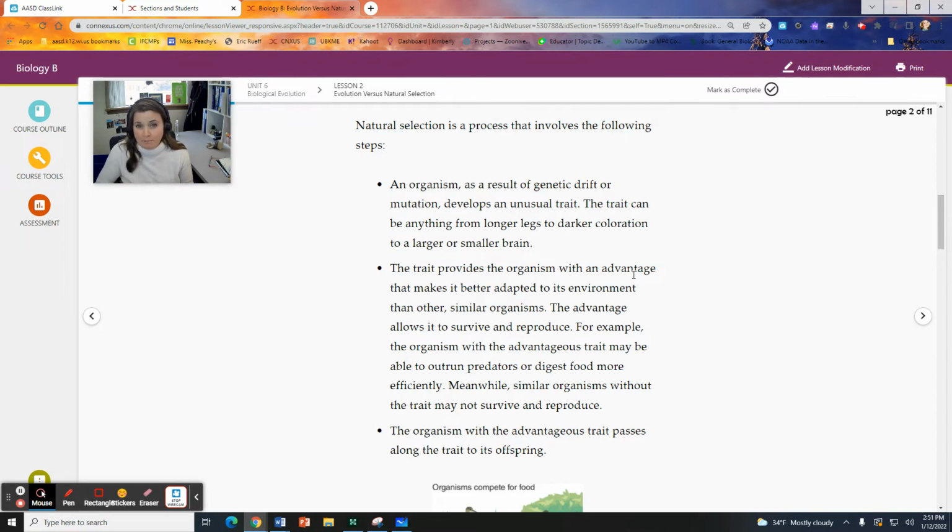Specifically, the environment is one big thing, right? Like what's the temperature, the food sources, predators in the environment, amount of sunlight. I mean, there are so many different external factors that are going to determine which traits are more advantageous and which traits are less advantageous. Those environmental characteristics change over time. So one of the driving forces behind natural selection is that as the environment changes, so do the traits that mean you're fit and make you better equipped to survive, right? So as the environment fluctuates, we see bigger changes in populations.